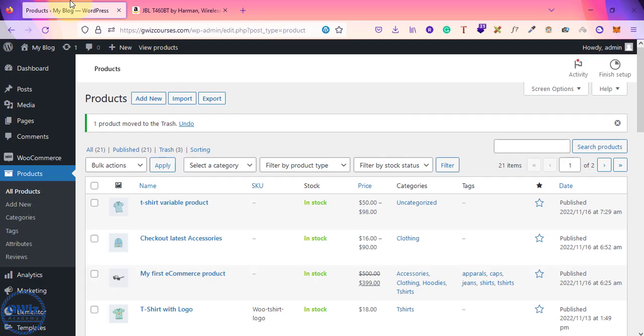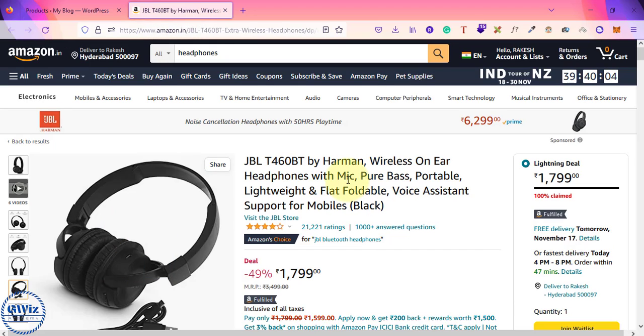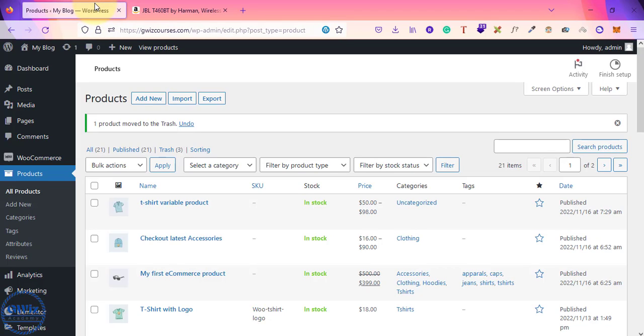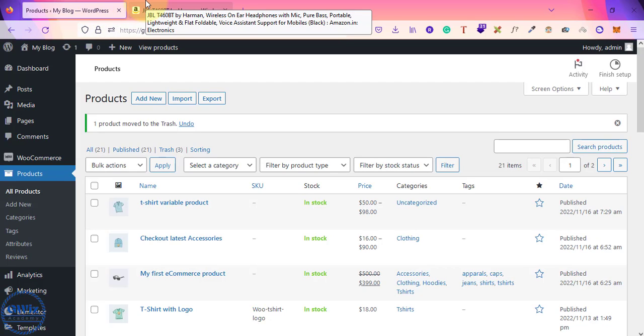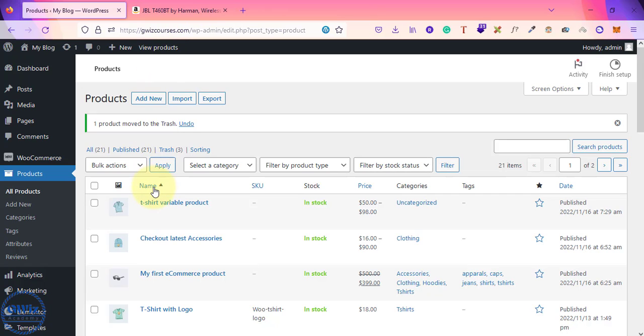So that is what is called affiliate marketing, in the sense that we are promoting others' products, not our product. If I have an e-commerce store, I can add an affiliate product to this particular e-commerce store as well. And if someone tries to purchase it, they will be redirected to the original website where they can easily click on the purchase button and purchase the product, right? So how to add such affiliate products to my e-commerce website?